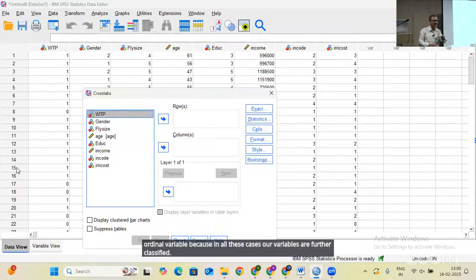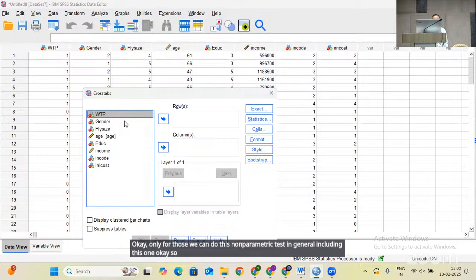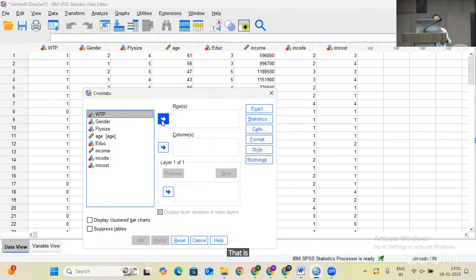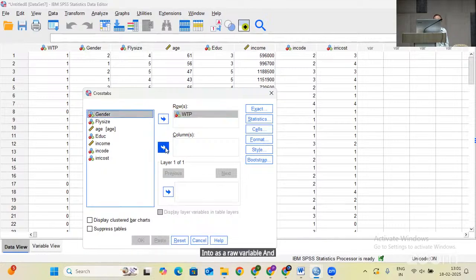Only for those can we do this non-parametric test in general, including this one. Now, there is no rule that you must take WTP in rows or gender in columns. That is left to your convenience. I take WTP, willingness to pay, yes or no, as the row variable and gender as the column variable.